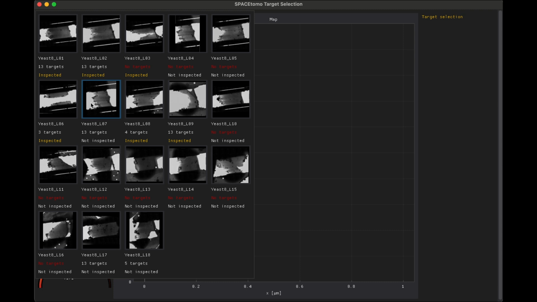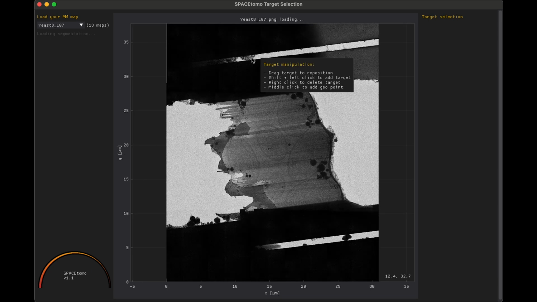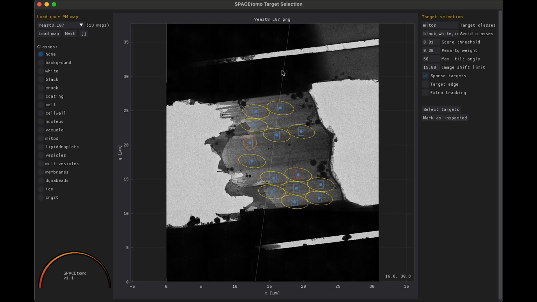All right, let's start with an example that you might experience when you run the automatic target selection with inspection, like this, for example, here. So this loading of the map might actually take a few seconds or half a minute, depending on your local environment or if you're accessing it via a network drive. But as you can see here, it loaded relatively fast, and we already have some selected targets here.